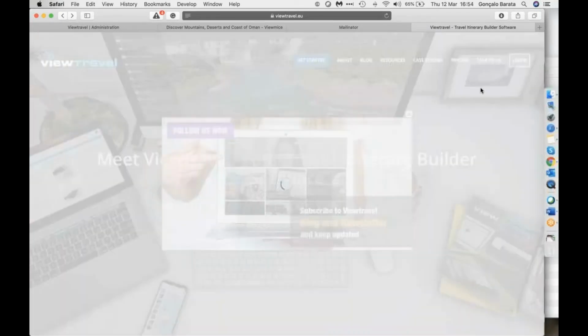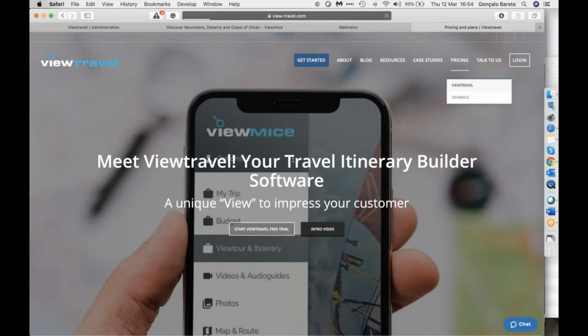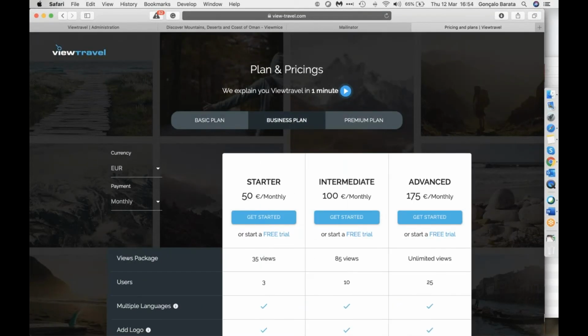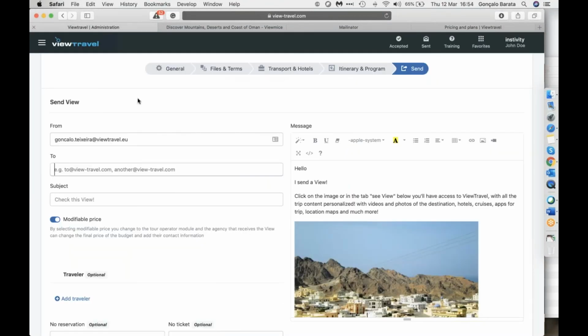I'm just opening here. If we go to pricing, Viewtravel, I'm here with this plan, intermediate with the ViewTour option. And it's very simple. You just need to activate or not the modifiable price.